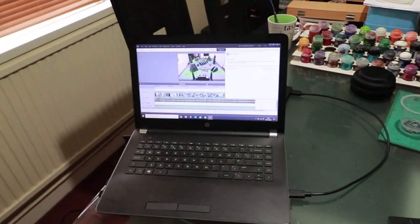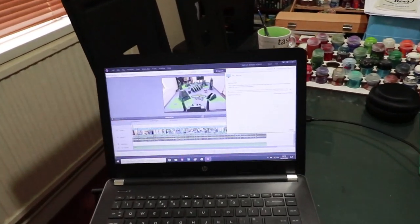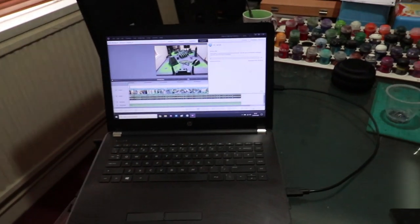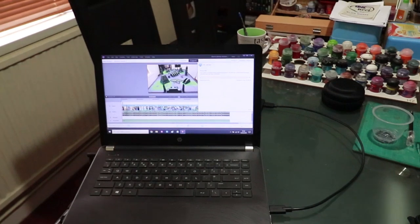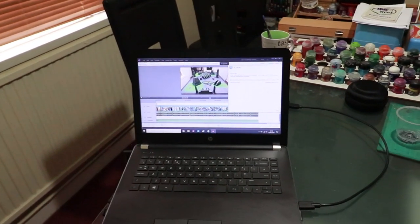Right, Friday night. I've just got home from work. It's 20 past six. I'm saving out the battle report. That's going to take a couple of hours to save out. I've just put the washing on. Basically, I need to do all of the stuff I usually do on a Friday when it's my day off.